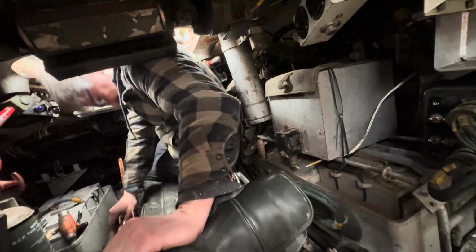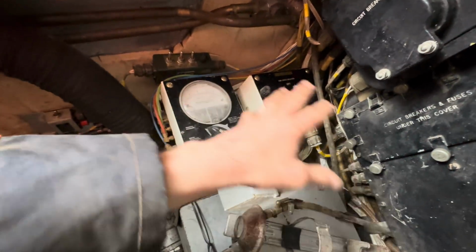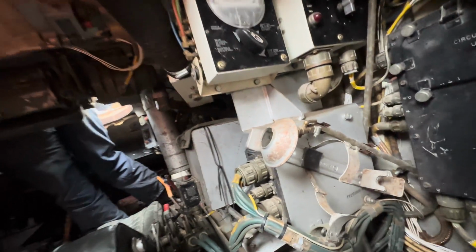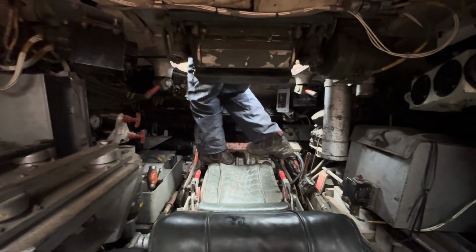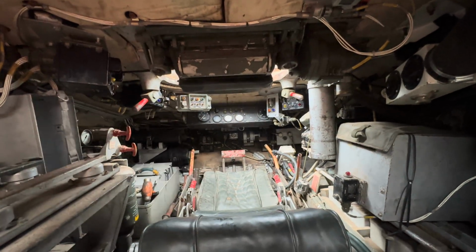Get out, get out. People can't see. You've got your NBC nuclear chemical filtration system all there, I think. Someone will probably tell me I'm completely wrong with that. And if Seb can finally get out of the way, we shall come up front.